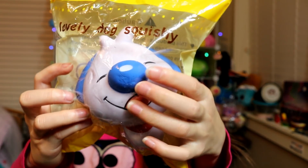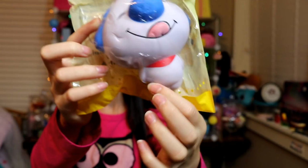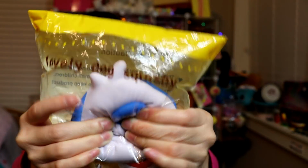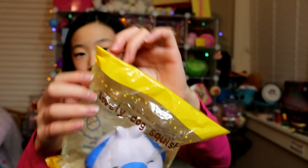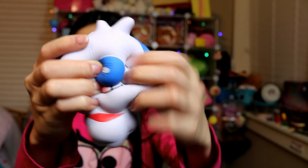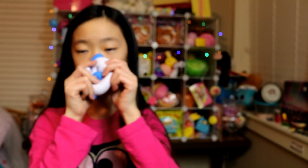And so this last squishy is super cute. He's like this little dog with a big nose, and his tongue you can kind of see sticking out. And his head is so big compared to his little body. And it says, "Lovely dog squishy." Look at his hair is even popping out. So let's open it up. Oh, it's so soft. And then his little body. And he smells like one of those normal squishies with the sweet scent of bread.